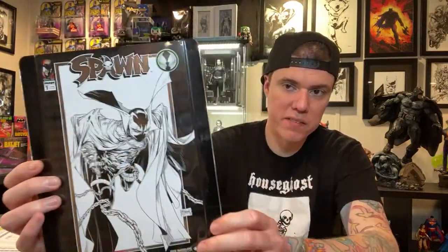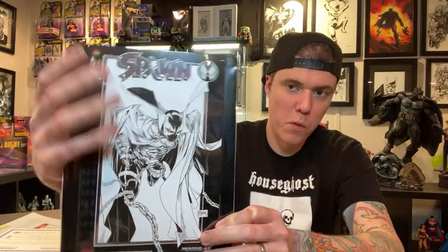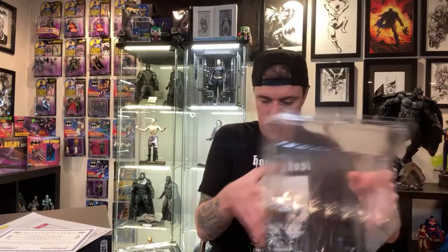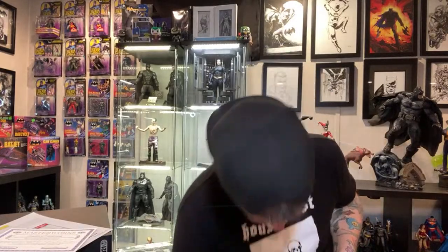So we have our black and white, same cover as the modern, just the black and white sketch variant. Nice silver foil there on the Spawn. So that is the comic that we get with this one. Again, Spawn #1. And then the actual figure is the exact same thing as the other two, just all gray.